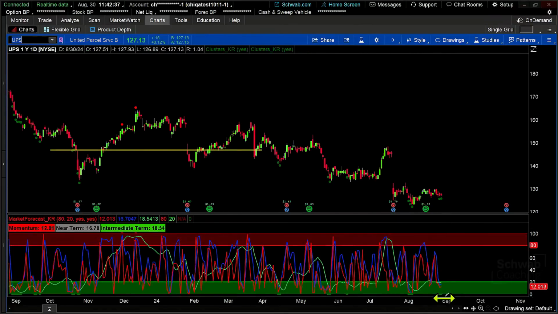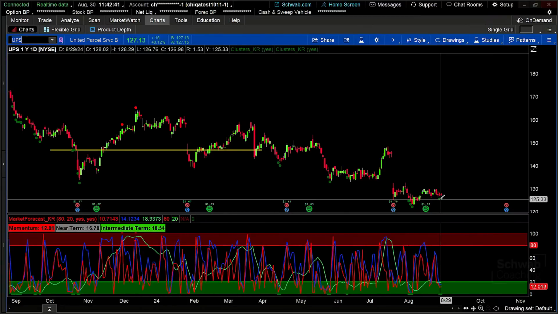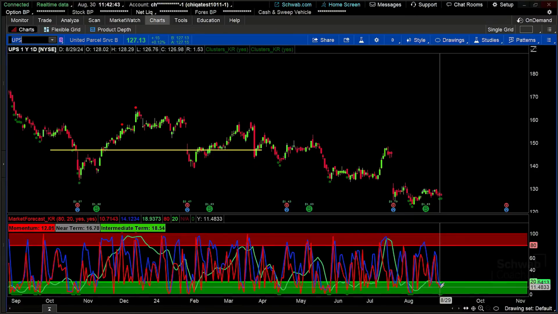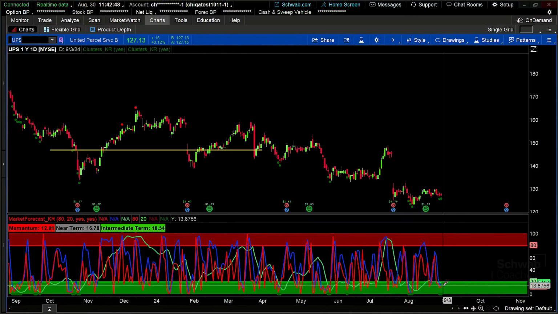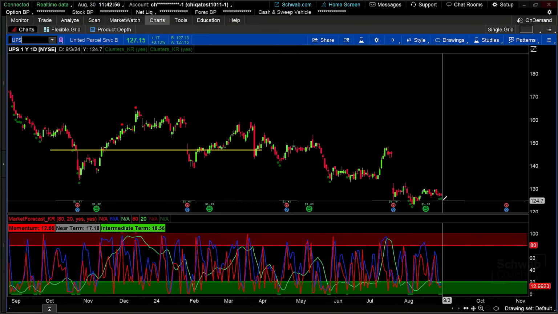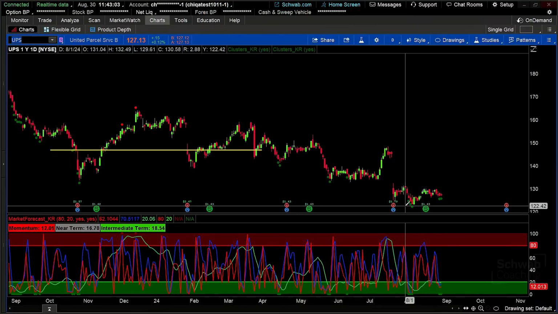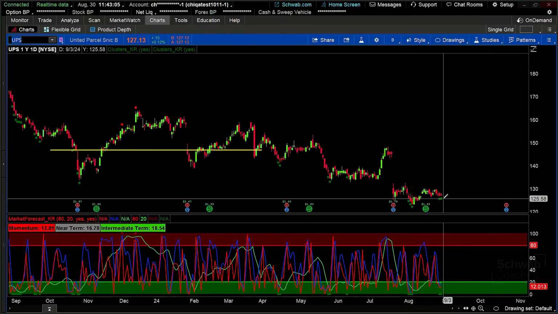It's been in a downward trend, and we've got a bullish cluster occurring at a support level. Price is down in that, or the sentiment indicator, the momentum indicator, the short-term indicator, all down in that lower reversal zone at the same time, looking for a potential reversal. But again, remember that you can have lots of failed clusters before you get one that works. So something to keep in mind.